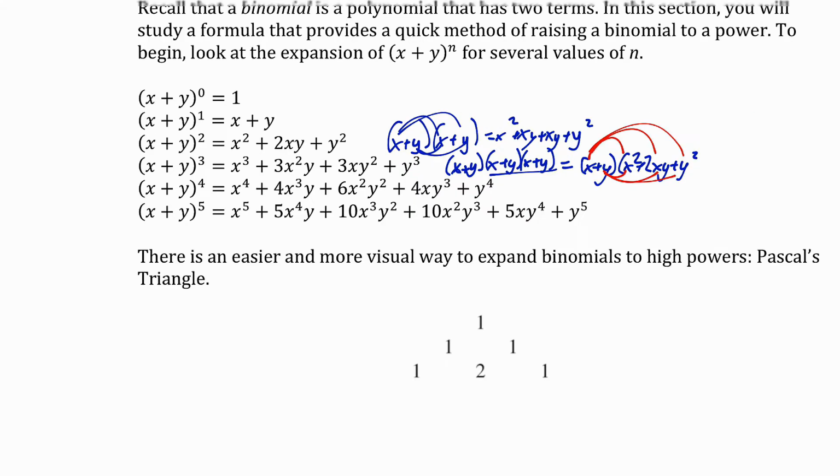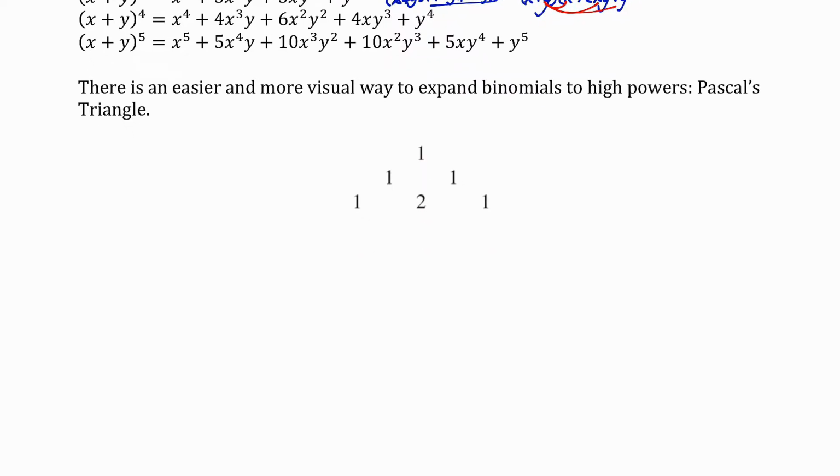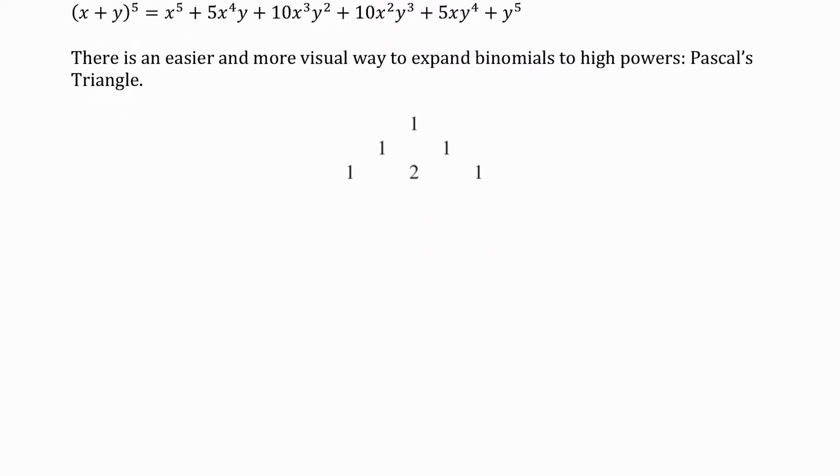To help us identify this pattern a little better, we're going to take a look at good old Pascal's triangle. Now this is something you've probably seen before. If you look at the bottom of the page, you can read about how to find it. Remember, the outside numbers in Pascal's triangle are 1s, and every number in the next row is the sum of the numbers right above it. So for example, 1 plus 1 gives us that 2.